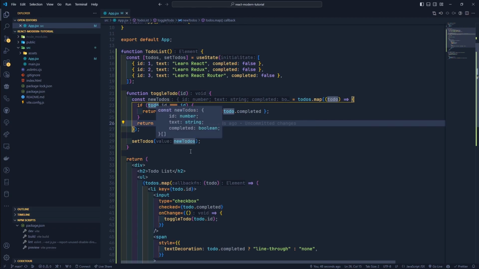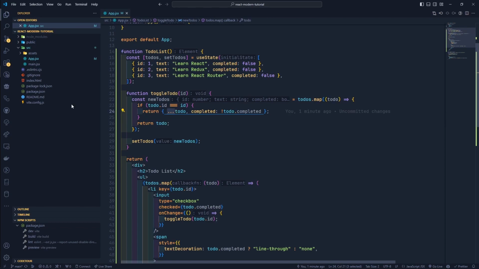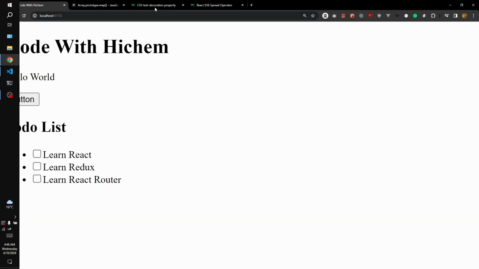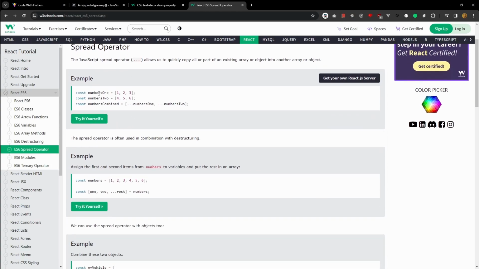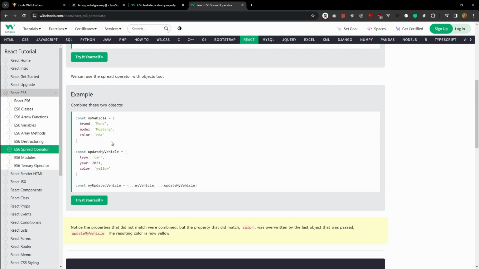Now, I know this is a lot of new information, but this is pretty much how you code in React most of the time, right? Because most of the time we're going to be updating lists, adding elements, modifying stuff. And this is going to be the general pattern of how we're going to do these things. So now this spread operator, if you want to learn more about it, this is the link to the documentation. It's an ES6 feature, and you can see how you can use it. You can use it on arrays or even objects, and it's a pretty cool operator.